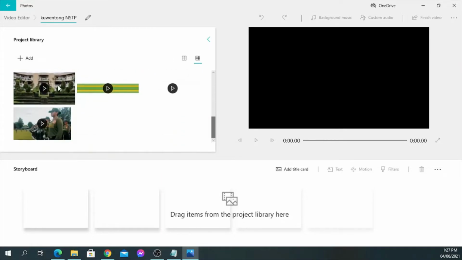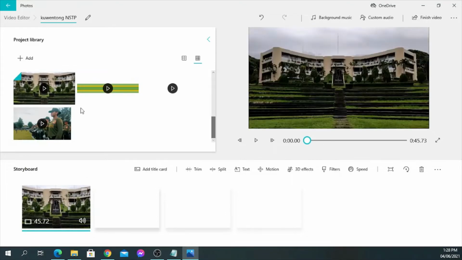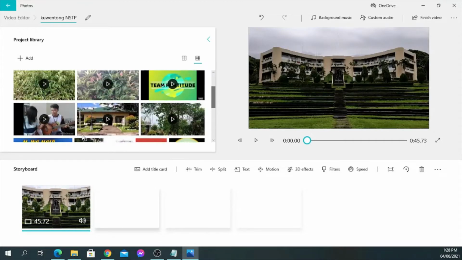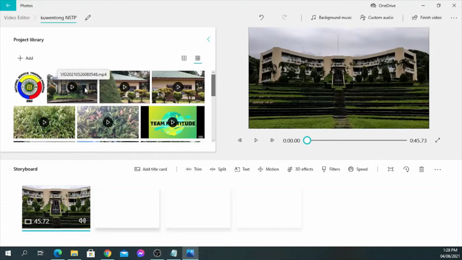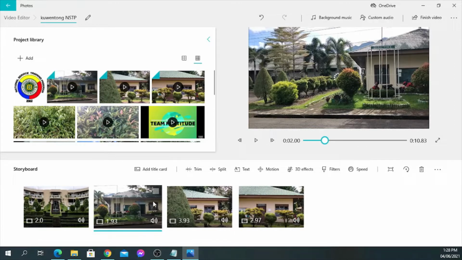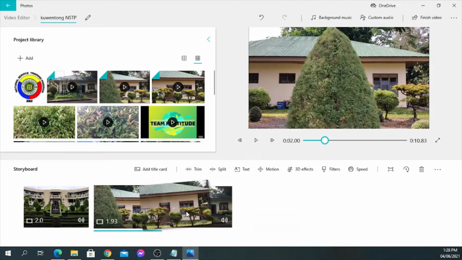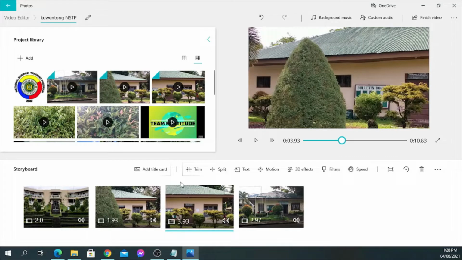Okay, so let's start dragging items. I'd like to start with this. This is about the VSU, a clip of the administration building, and then the office. Check each item that you would like to drag. Multiple items, multiple check, multiple drag items. To rearrange the sequence of the title cards, you just have to drag, drop, drag, drop, drag, and drop, like that. Let's familiarize some of the tools available here.